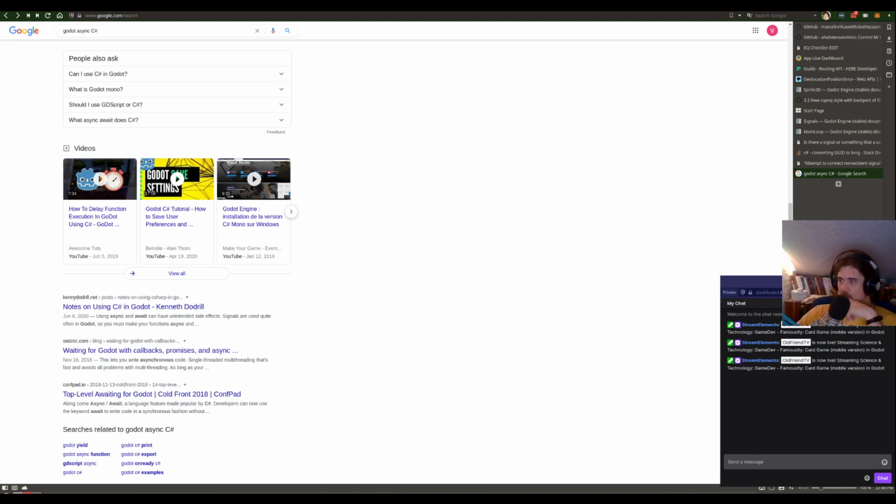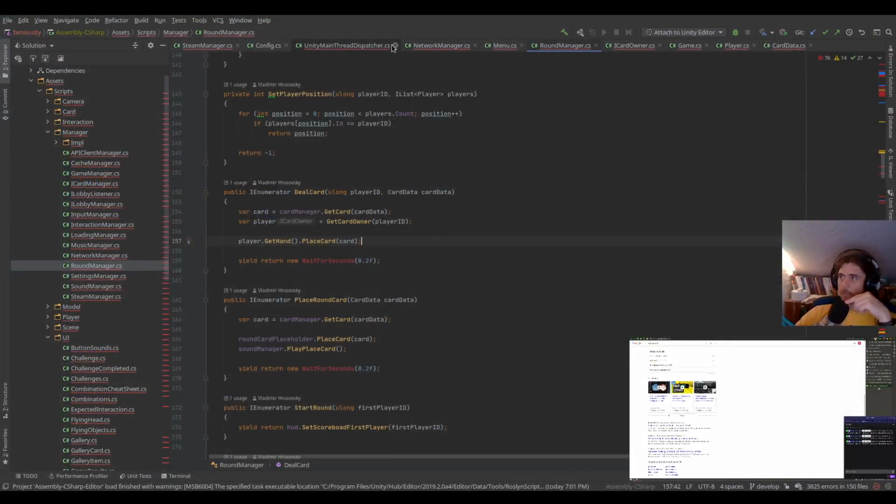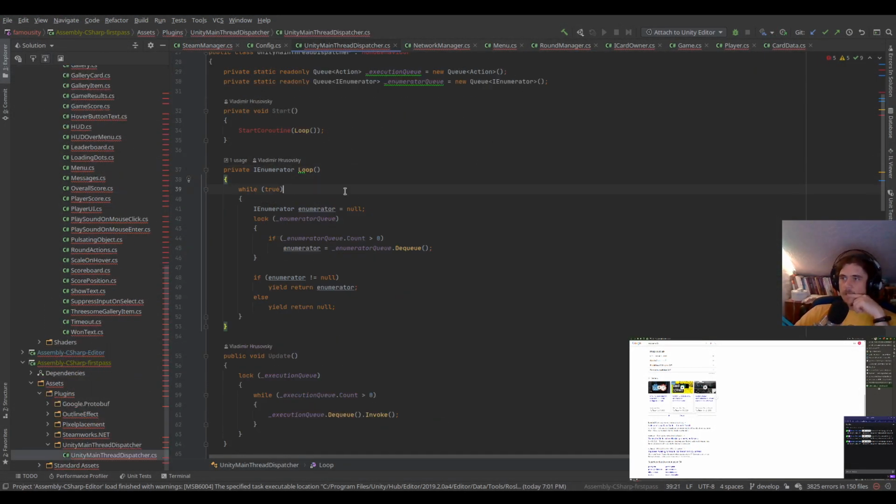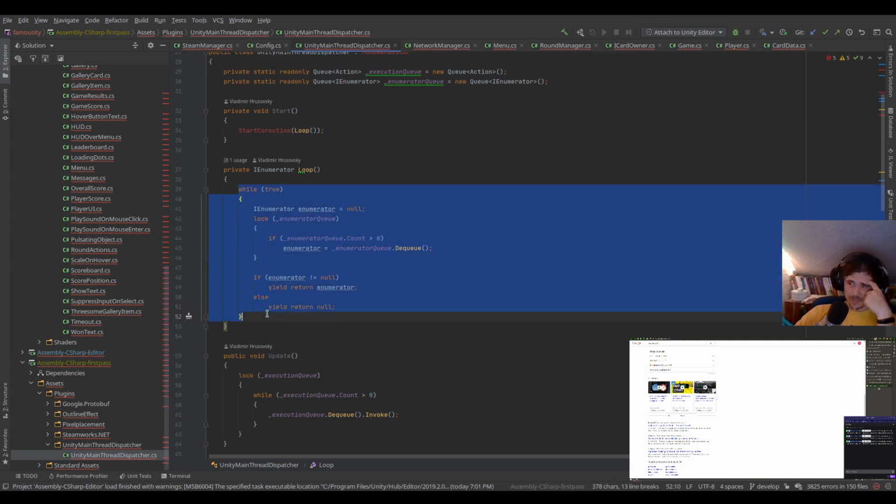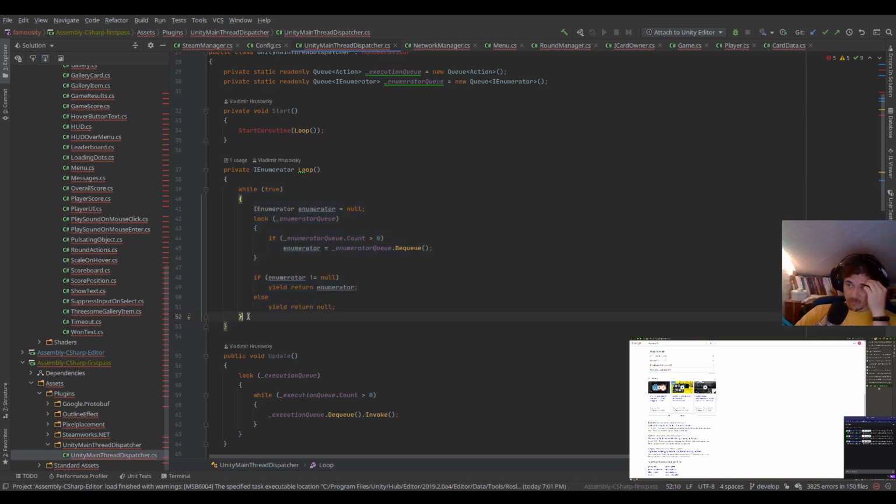Let me check the Unity version again. So while true, numeric queue, and it's yielding. Yeah, so maybe we don't need the signal, but it will be more clear, probably. This is such a stupid thing we need to do.